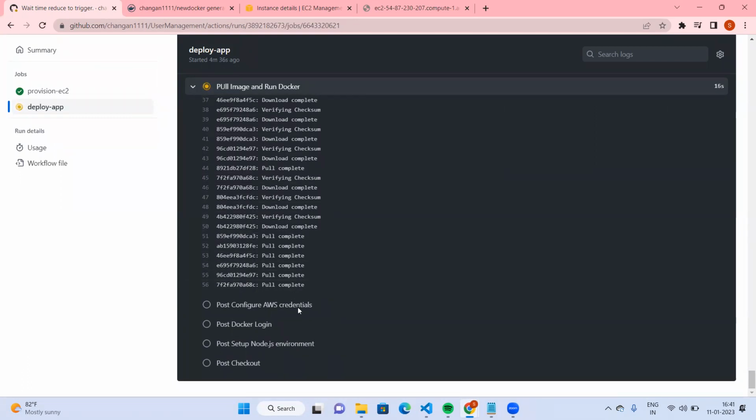Once the pull is done, docker images will bring you the list of images.